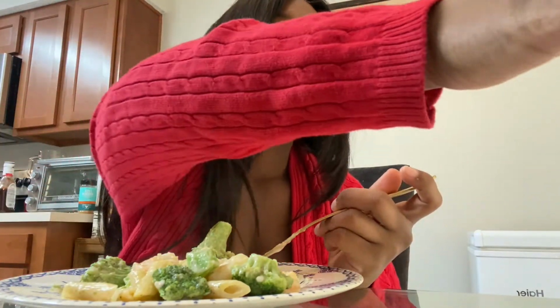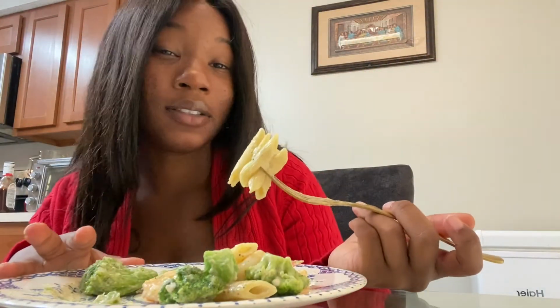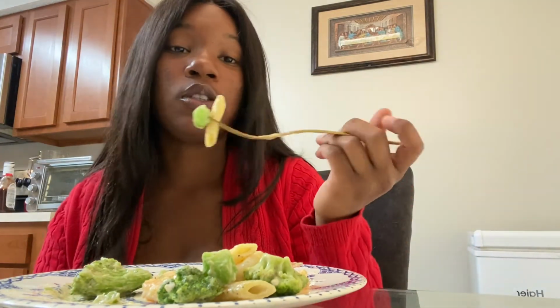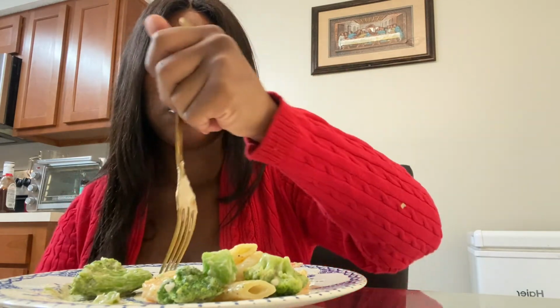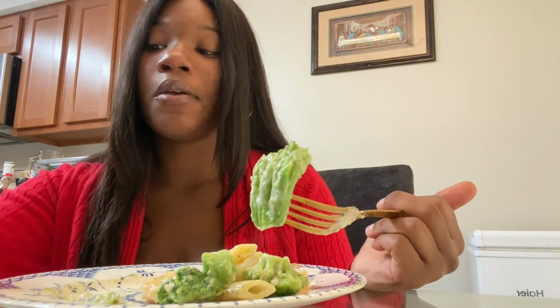Y'all, I'm gonna stop talking because I'm over here in heaven. It's the pasta for me. Where am I? How y'all been? How y'all been? What's something new? What's the new trend? What's the deal? Honestly, I might make me a second plate of this because I'm really enjoying it. Slide to the left.